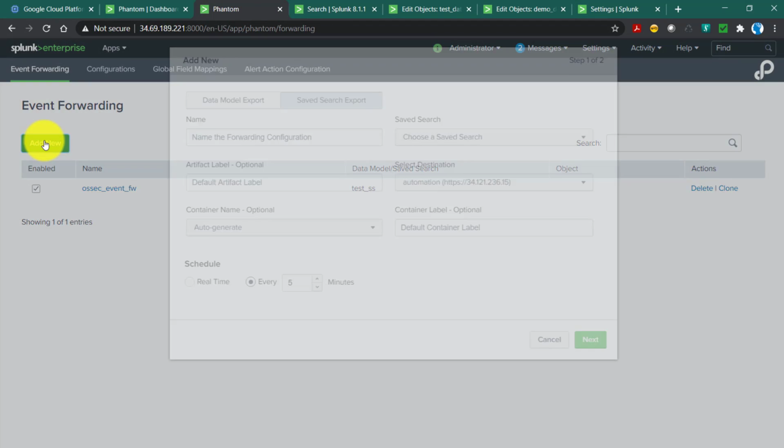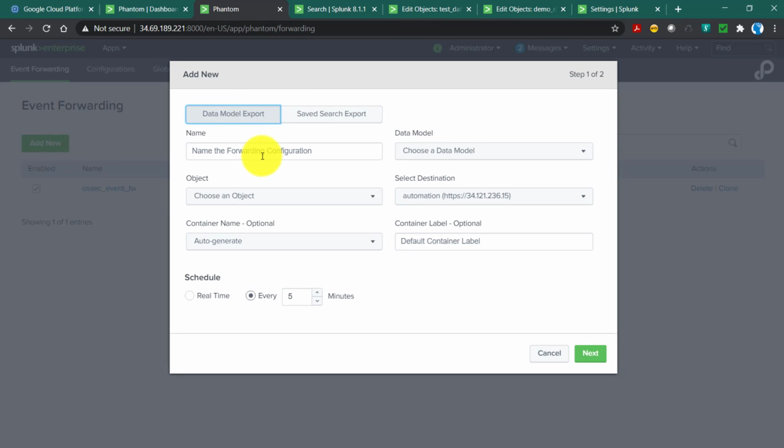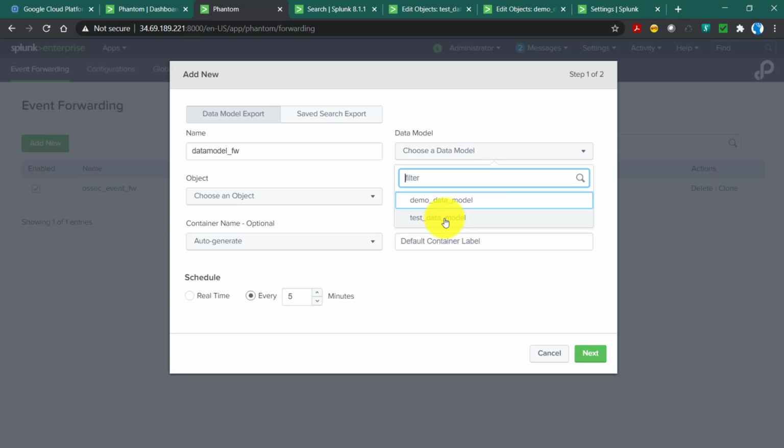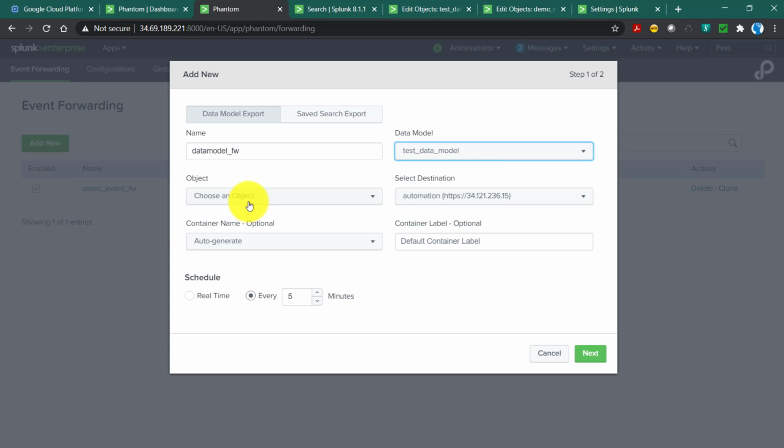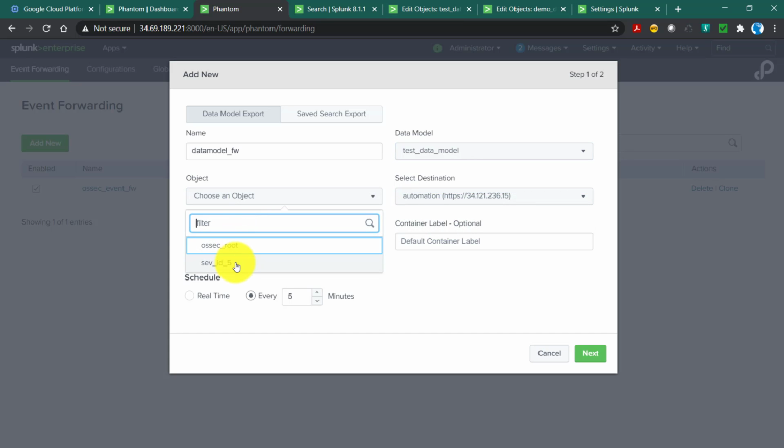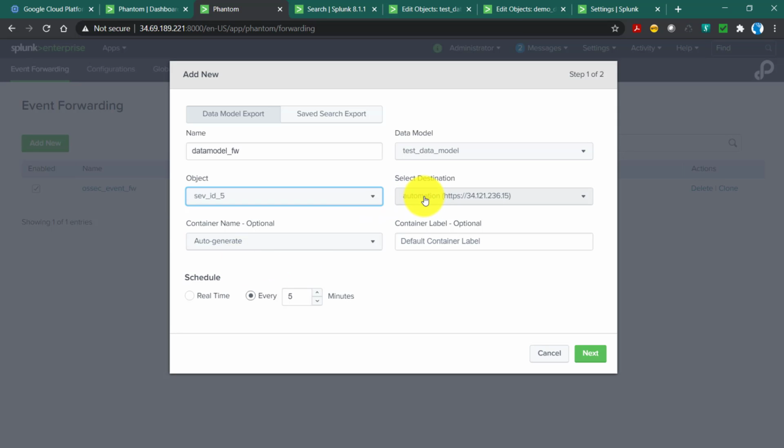So let's add a new one, data model export, name it as data model forward. This time I'll be choosing the test data model, which is the correct one here. I'll be choosing the same severity ID 5 object. This is fine. Auto generated is fine. The container name, container label, I will be giving OSSEC.